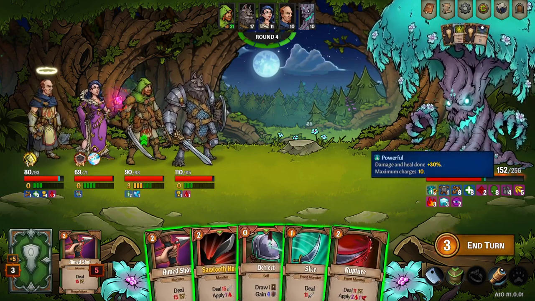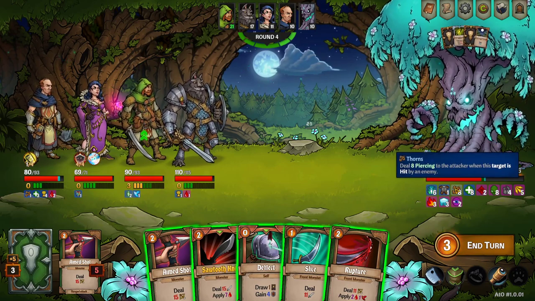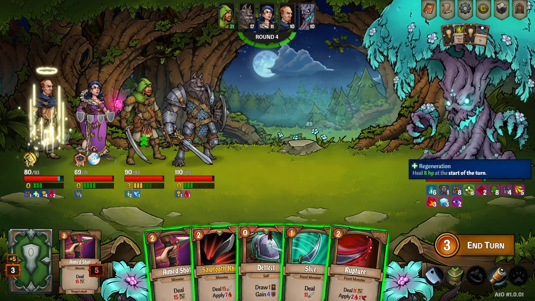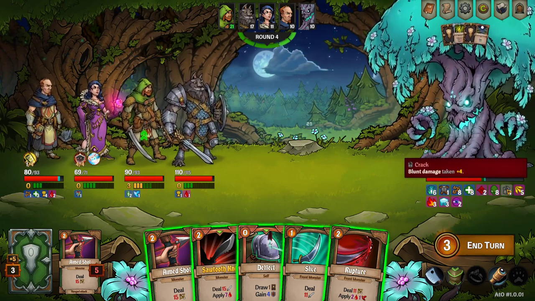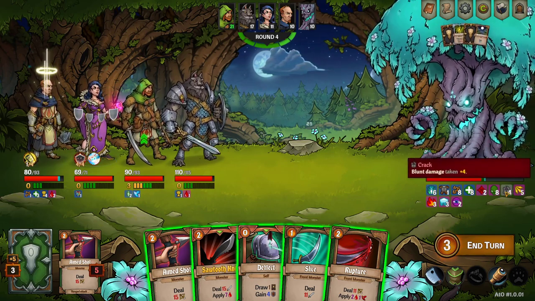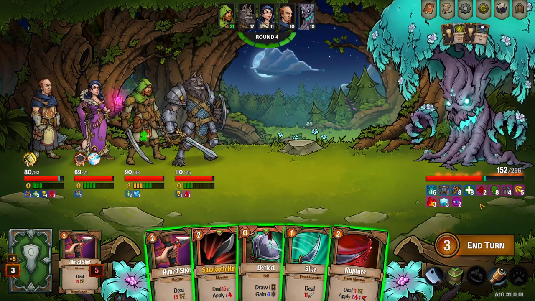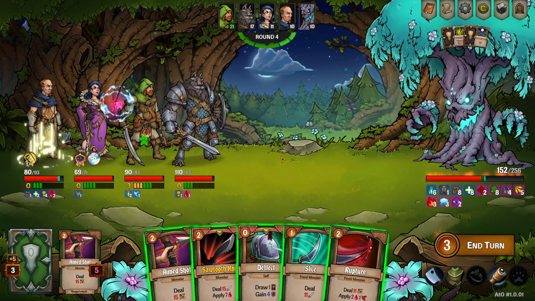Alright, what the hell did he stack up? 30% more damage and healing. Reinforcement for the resist for one round. Thorns, regen that we have to overcome. He's still got the poison on him. He's still got the crack for blunt damage boost, so I need to pretty much land everything on him. But blunt, electricity, and I got to make sure I've got thorn resistance.